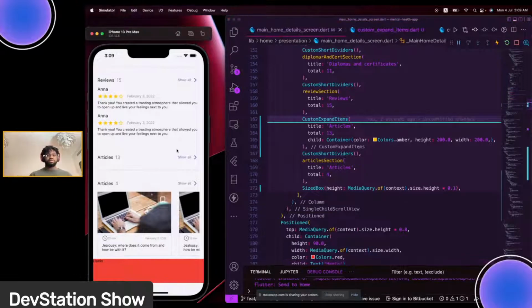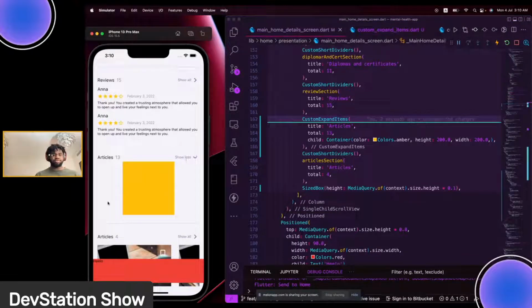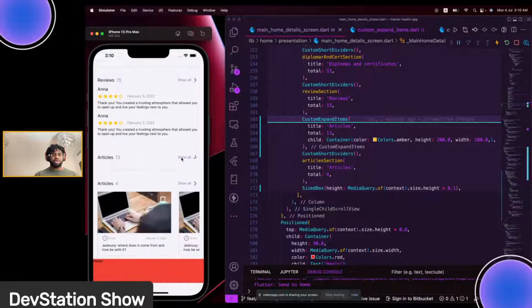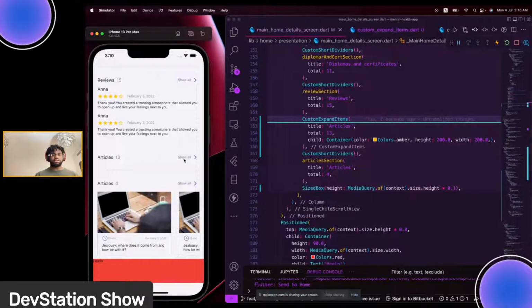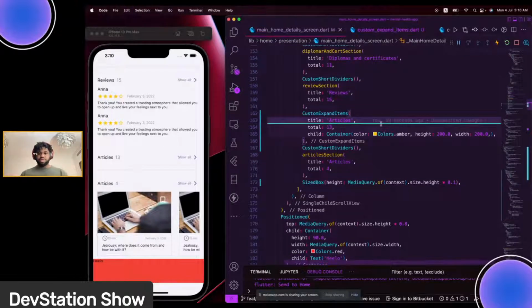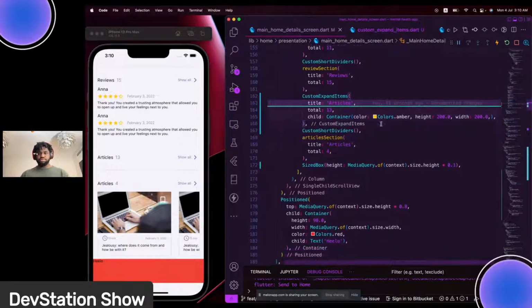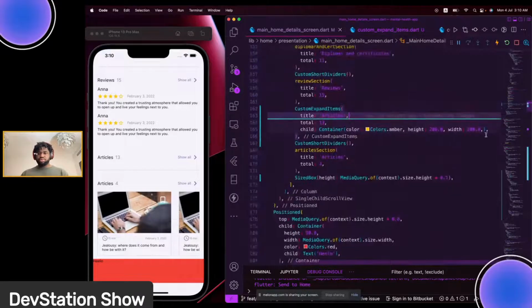Let's try it. So click on this. You see, it shows up. Click. It hides it. Click. Shows up. Click. Hides it. Click. Shows up. So that's what we are looking for. Let's do that for other places.